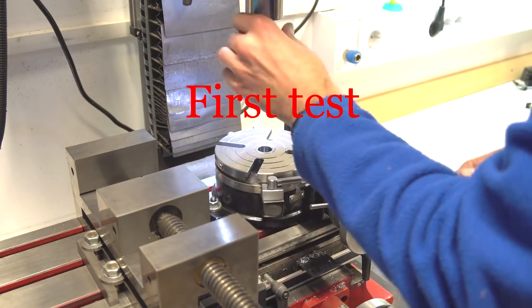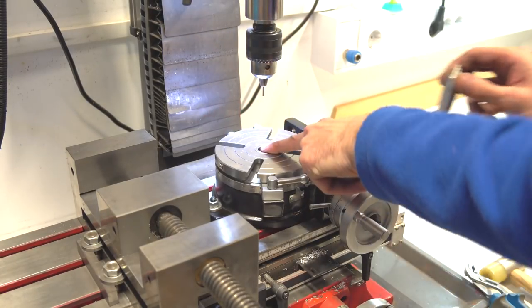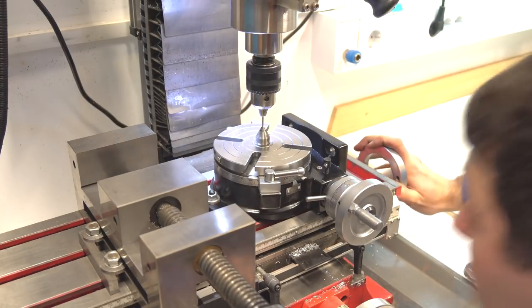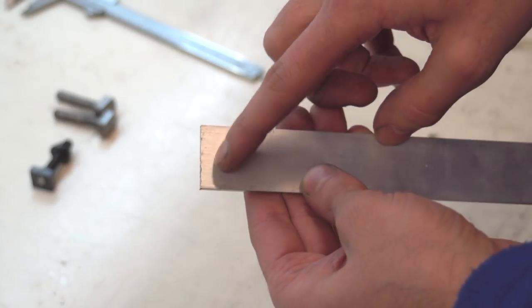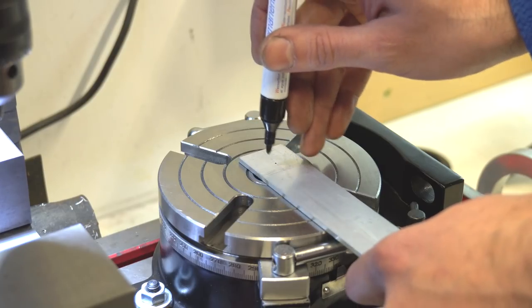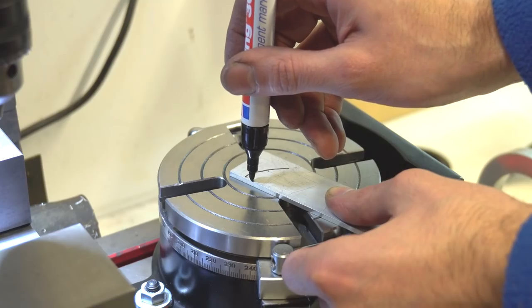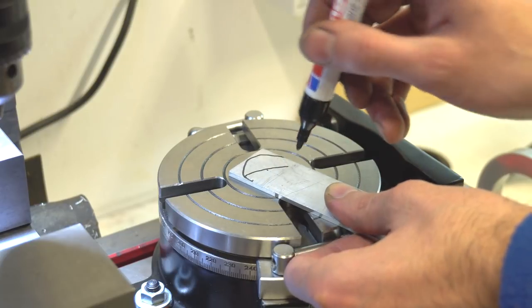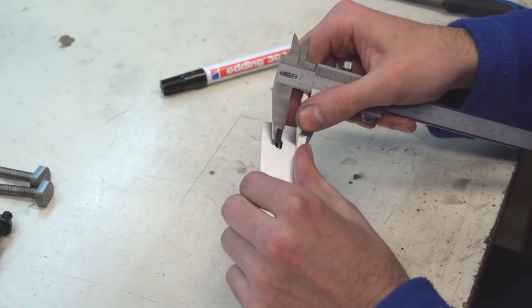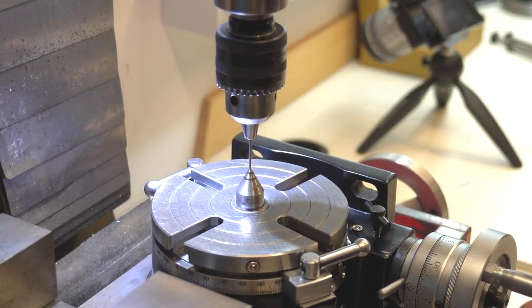Let's make some tests now. First I will center the table to the spindle. I use a backwards-mounted drill bit in the chuck and the MK2 live center from the lathe tailstock, then just use my eye to center — for the first try it will be more than enough. I have a piece of aluminum and I want to make a 180-degree radius on the end. I must clamp this piece in the center as accurately as possible, otherwise the radius will not be centered. This step is really important — if you don't clamp in center there is no way to fix it with the X and Y axes. I measure the part and mark the center.